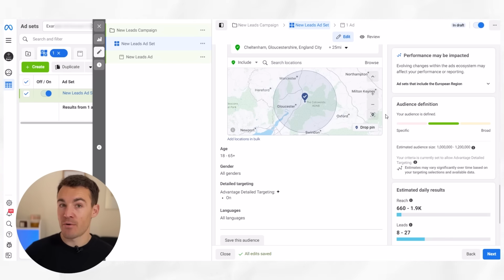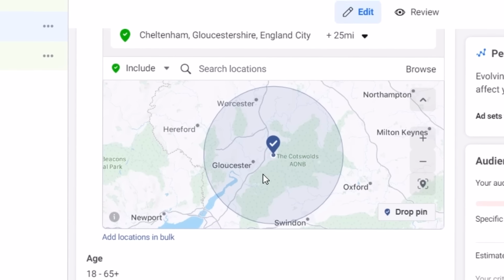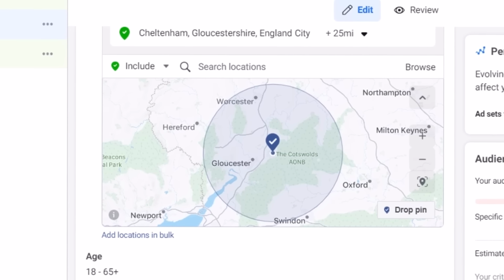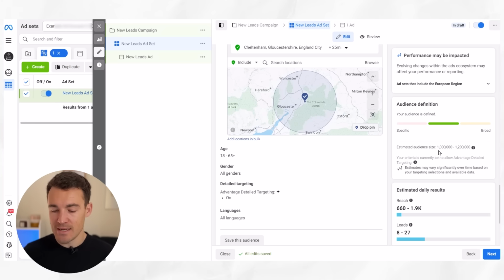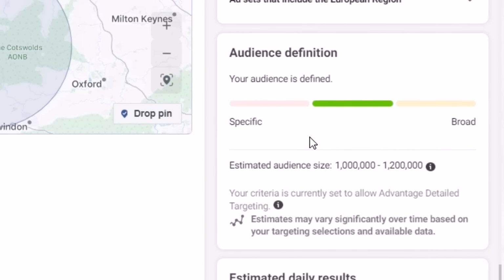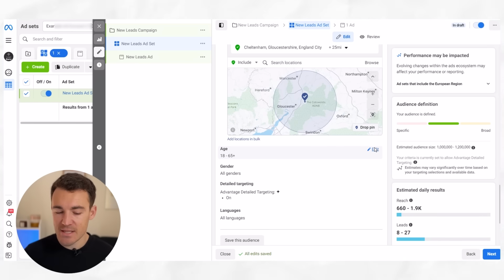That means we need to be less specific with our subsequent targeting options. We can't really narrow it down like we might if we were targeting the whole of a country or multiple countries, because we're going to end up with an audience that is just too small. Now, if this was my target area, I would want my eventual audience ideally to be above 250,000 people. So you can see how we're not massively shrinking this down. So let's start with age.